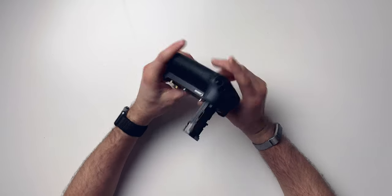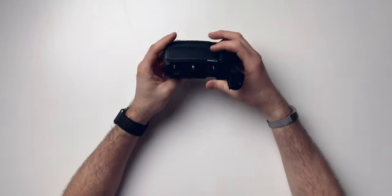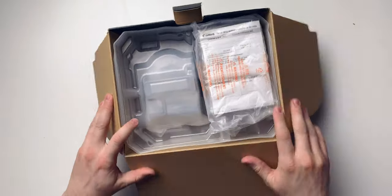This was a very good buy. I think it was $250, which is honestly a great price. All this stuff was on sale except for the adapters. I think this was more around like $350 normal price, but the adapters weren't really on sale, just the main camera stuff. This is the actual Canon grip, and it's nice. I like it. And now the big elephant in the room, the EOS R display.